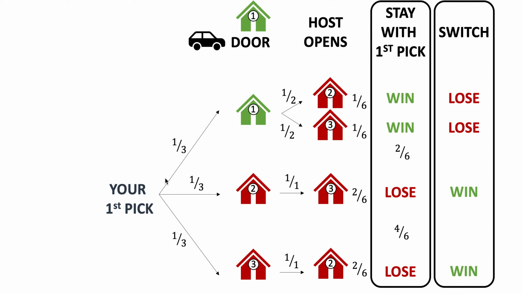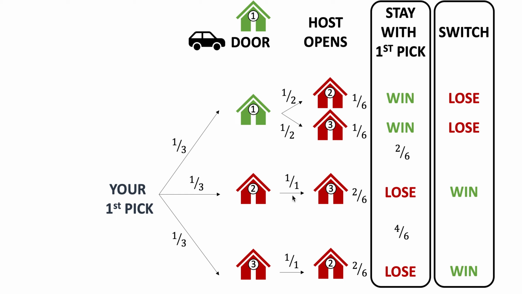So 1 by 3 probability for your initial pick is fairly easy to understand, because you've got 3 options and you pick each option by a probability of 1 by 3. Your probability cannot be influenced in any way, so that is fairly straightforward. Now, once you make your initial pick, what is the probability of host opening either of these doors? It's equally probable, because they're both goat doors. So there are 2 possible options. For door 2 to open, 1 by 2 is the probability. For door 3 to open, 1 by 2 is the probability.